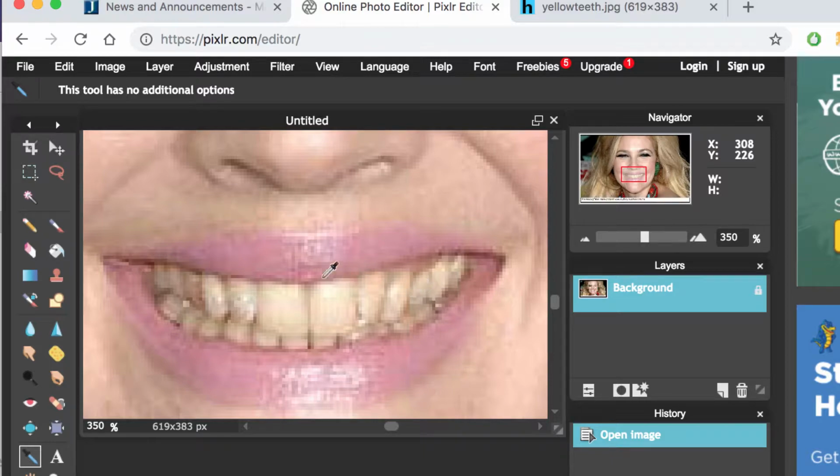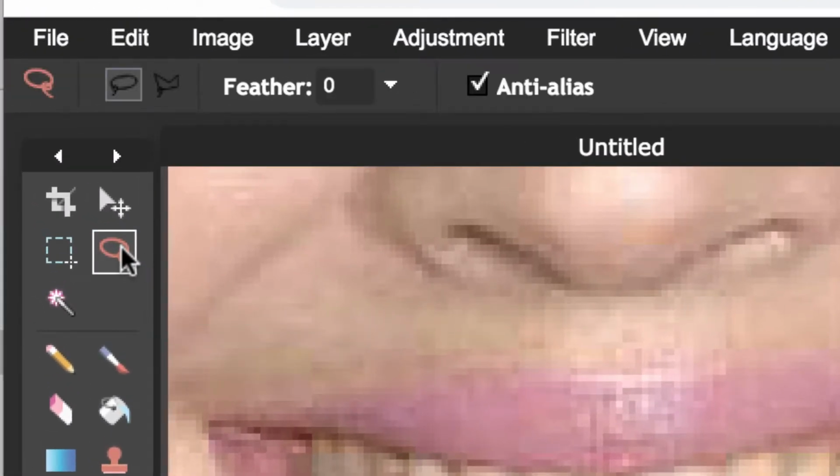So before we do that, we have to select the teeth. We're going to use this lasso tool. Two ways to use the lasso tool. One is just draw it freehand, like just drag around it. Now, if you like doing that, that's fine. You just got to be careful because it takes a while, and then you could screw up and miss things and stuff like that. It's not the easiest because it takes a little while.